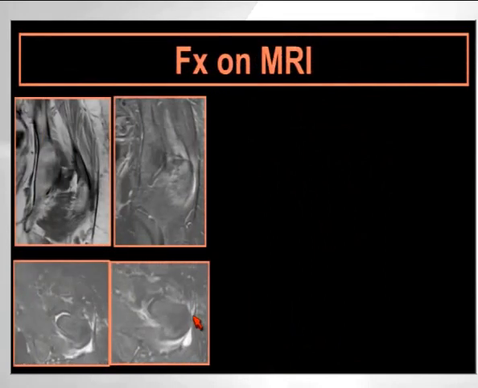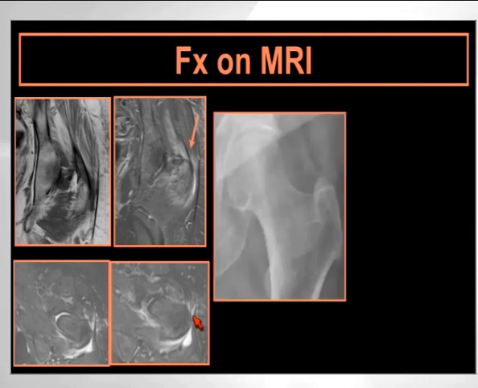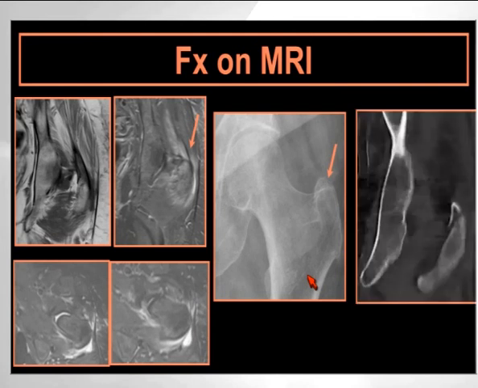Actually, this was a recent case where we had some tendinopathy of the gluteus medius, some reactive marrow edema, a little bit of trochanteric bursitis. We did a follow-up radiograph, and we saw this fracture lucency. And then CT was done, and we saw this fracture. So just like in spine or ankle and several other joints, MRI is not good for pure cortical avulsion injuries.